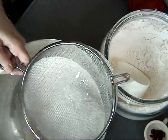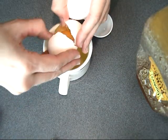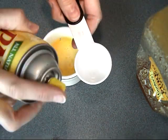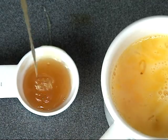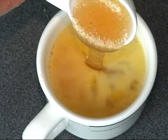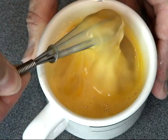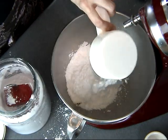Just sift it into a large bowl. To prepare the wet ingredients, whisk two eggs together, then add the honey. I'm spraying the measure with some nonstick spray — or you can use oil — to help release the honey. Just spoon three tablespoons of honey into the egg. Now mix room-temperature butter with powdered sugar.